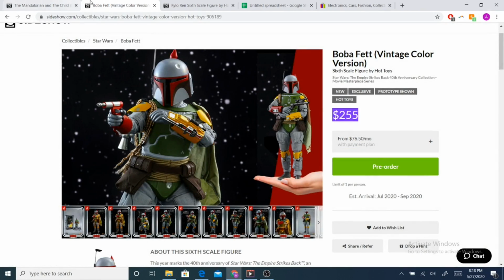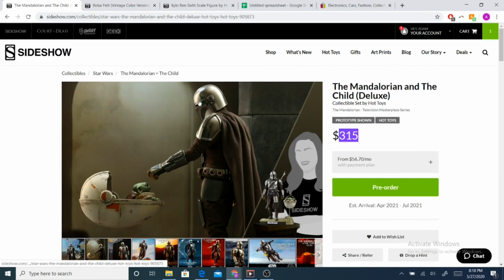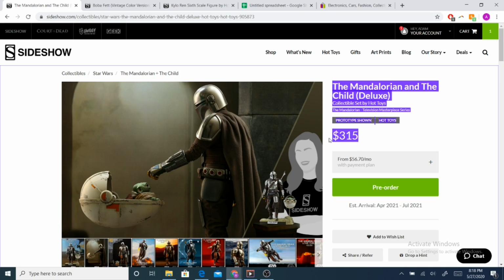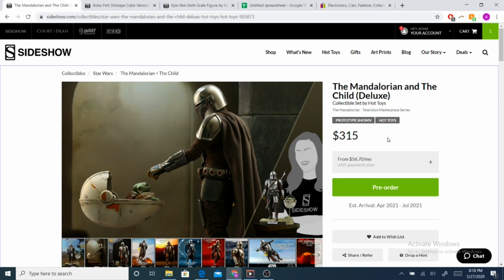So overall, just a recap of these three figures. Mandalorian the Child, from investment purposes, I'm actually going to say that your money is better spent elsewhere. While it's obviously an awesome figure, and if you are a collector, you're a collector and you just want one, definitely get one. But in terms of looking at it from an investment perspective, there's better places to put your money to work. As much of an obvious candidate as this figure might seem as an investment, given how much potential supply there can be and how many different renditions, there's a lot of risk that this figure just stays stagnant or maybe goes up marginally, whereas you can put your money to work in other places that I think will have a much higher return.